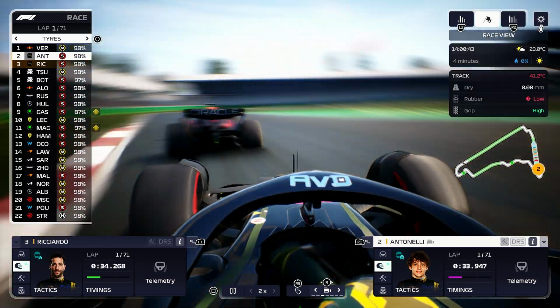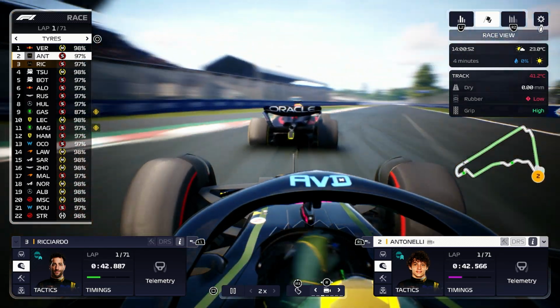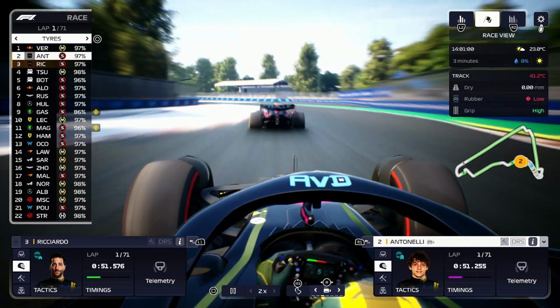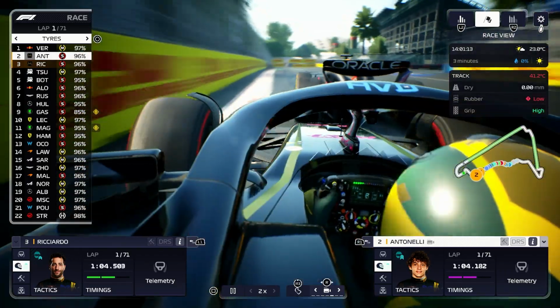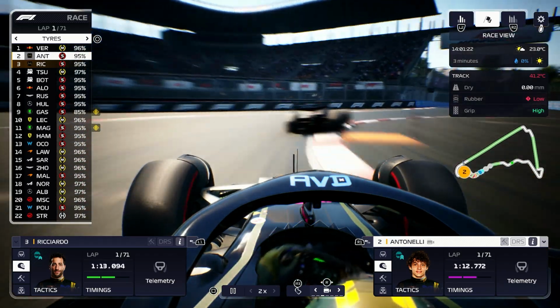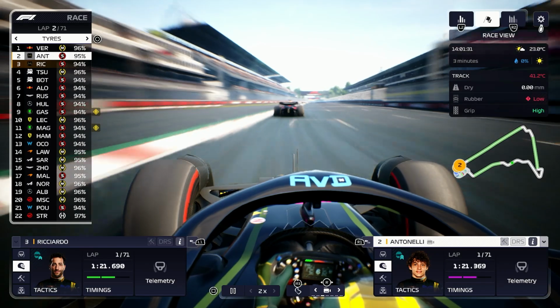Max is on medium tyres. Most of the grid are on mediums, so 9 on mediums and 1 on hards. So actually, most are on soft tyres. And here comes Kimi Antonelli, potentially having a look around the outside. Of course, Kimi Antonelli is going to be just going a little bit longer on his soft tyres.